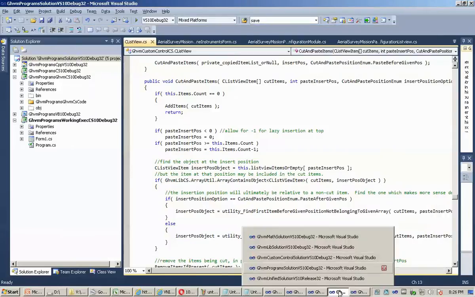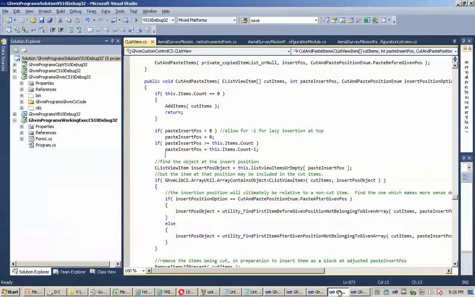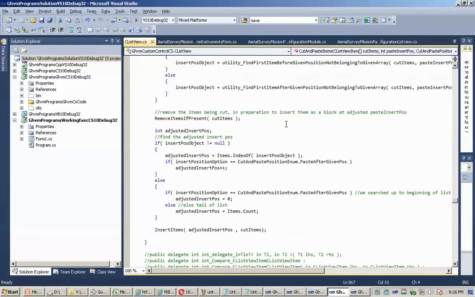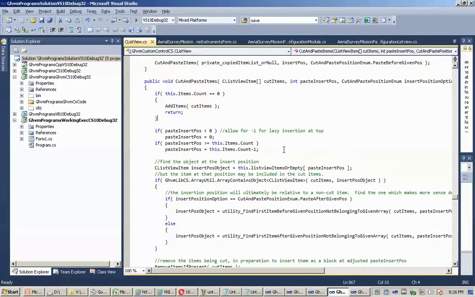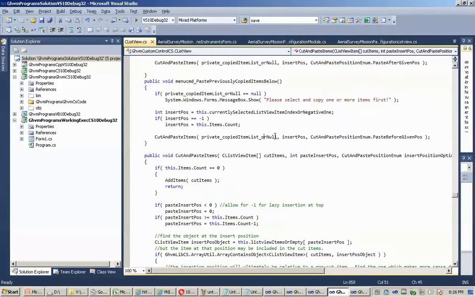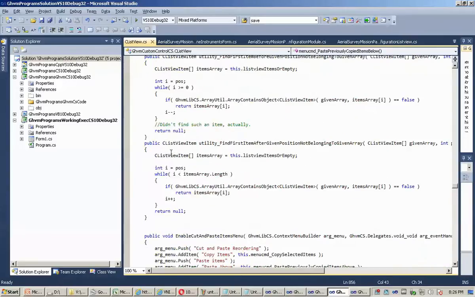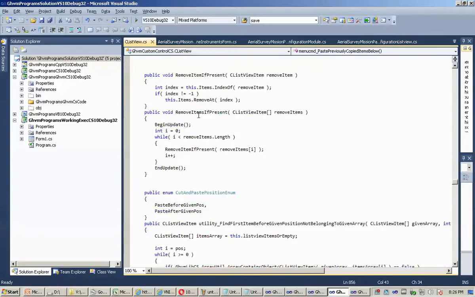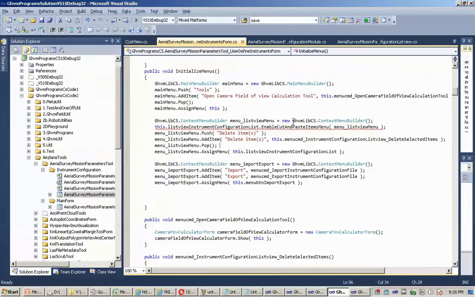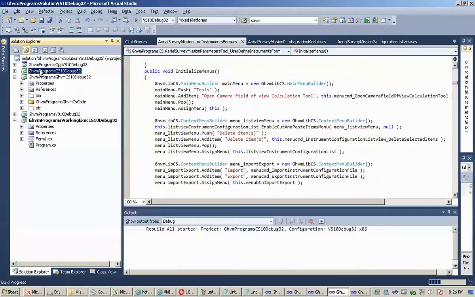And where are we? When we enable cut and paste reordering in our initialize menus function, here we are. If I say null, it doesn't blow up, right? I just want to make sure.